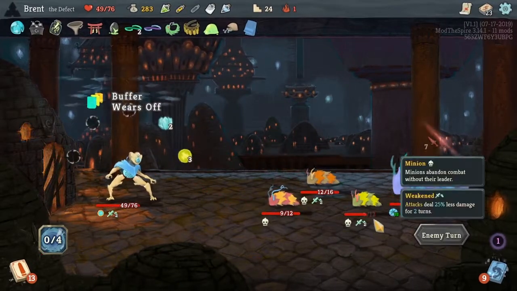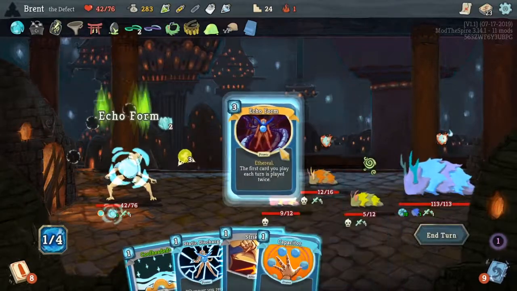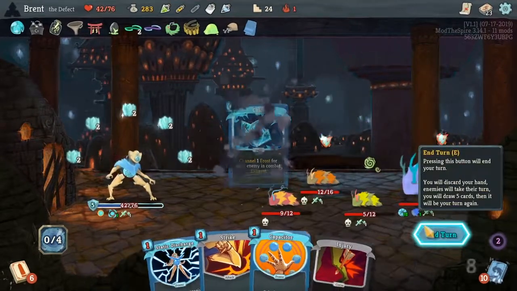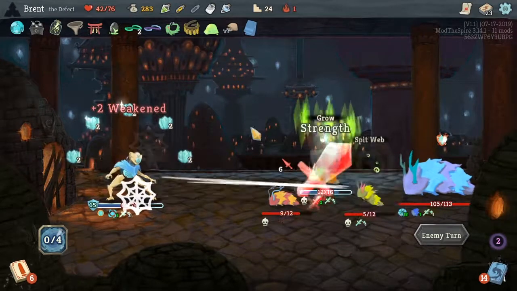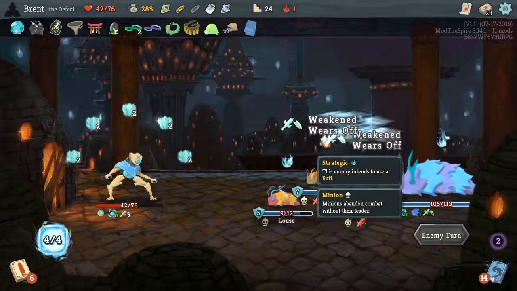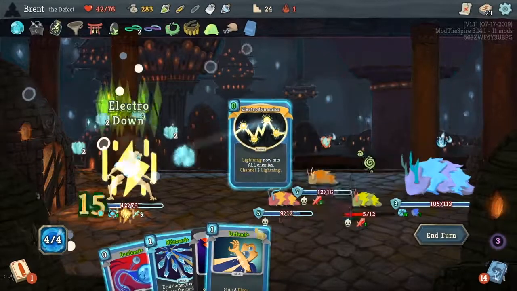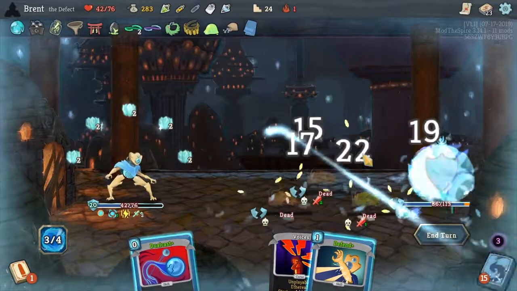Alright, buffer's gone. Taking 7. Alright, Echo Form. Do I want more Frost? Yes. And then chill, which is actually really good. Alright, so Blizzard should be really good for hitting all these guys, unless he keeps shielding them, which would be quite annoying. Oh! 2 electrodynamics. Looky there. So 22 damage now.